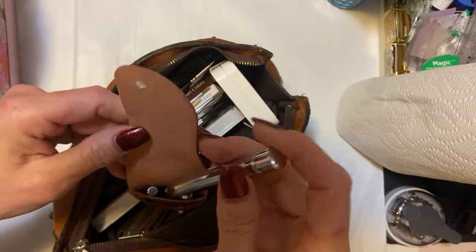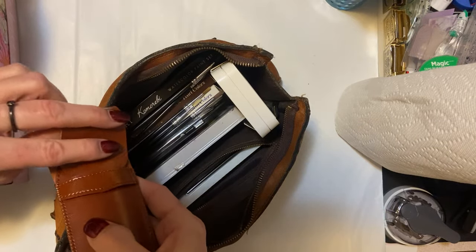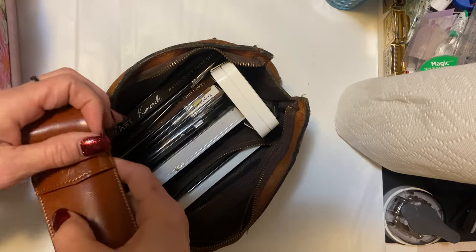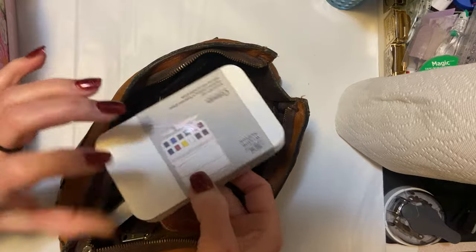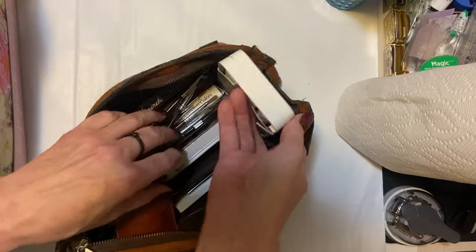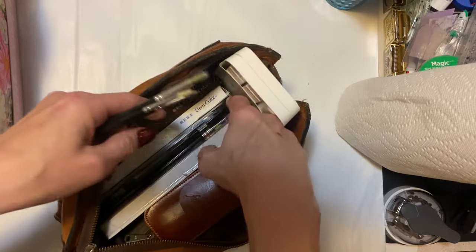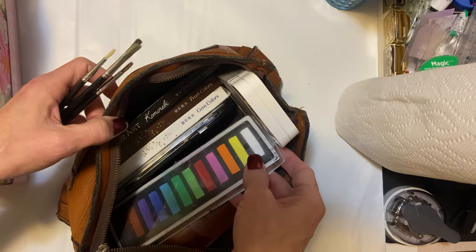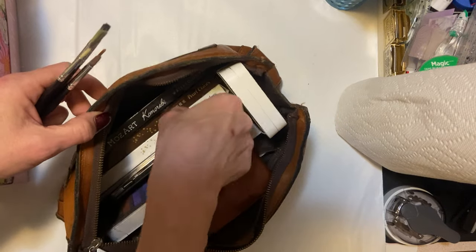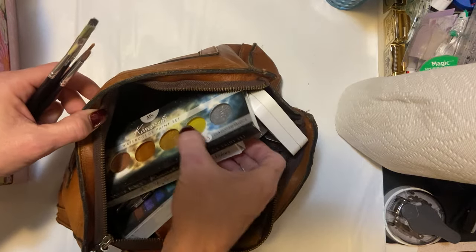And most of my stuff, guys, is created around watercolor because that was my medium at one point. As you can tell. Watercolor was everything for me. Look at all these brushes in here. I've just kind of tossed them in. And then these are pastels. And cheap watercolors. And then more expensive watercolors.